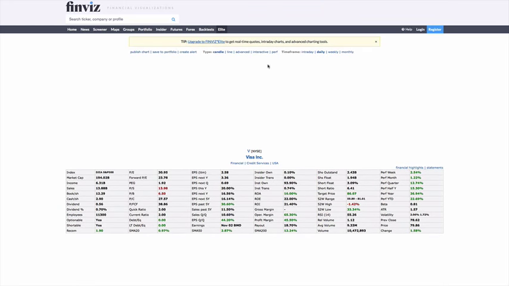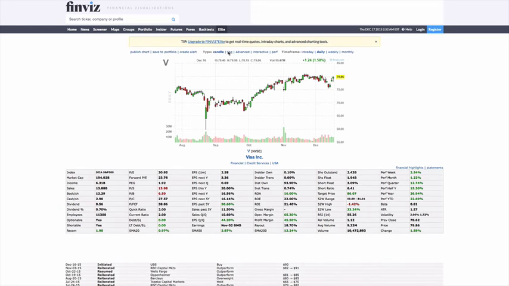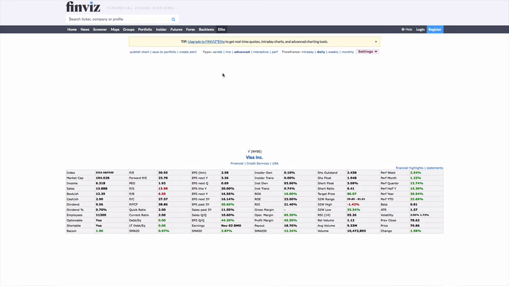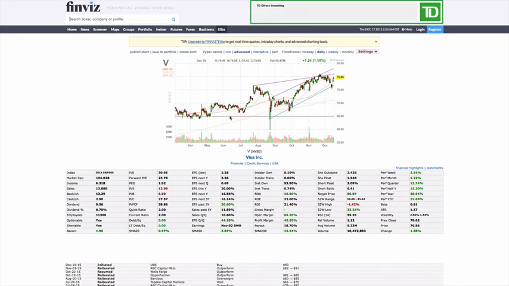If you click on the candle function, you get nothing. You click on the line, you get nothing. But you're on the advanced function. We see this line here right at $65. Again, round numbers can be support. Round numbers can be resistance. We see $65 is a good place to buy Visa. And we can see an upper trend line, and we can see a channel. See, it bounces between this channel. It's a buy there, it's a sell there kind of thing.